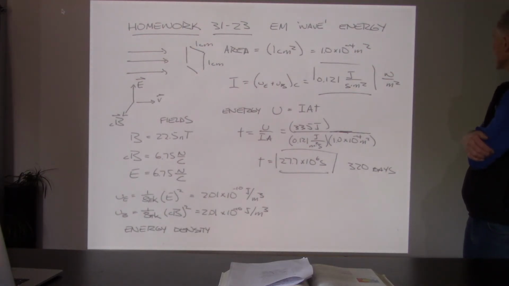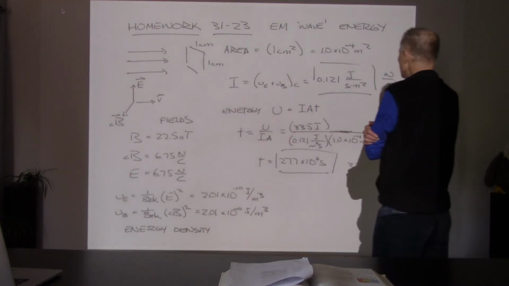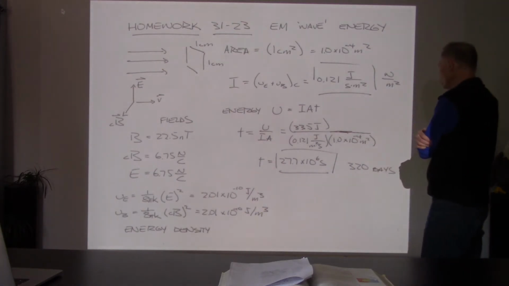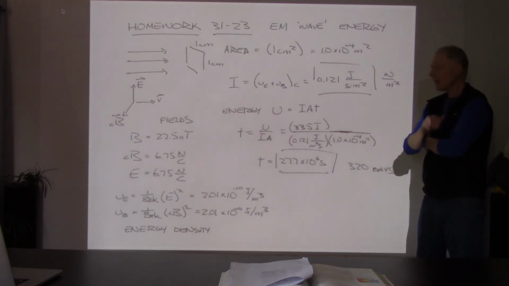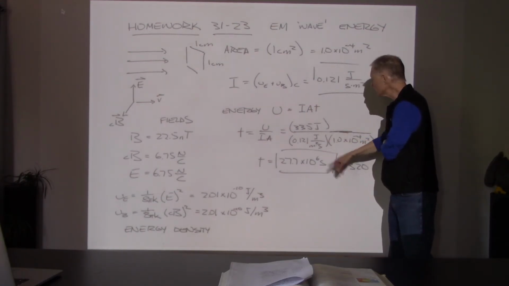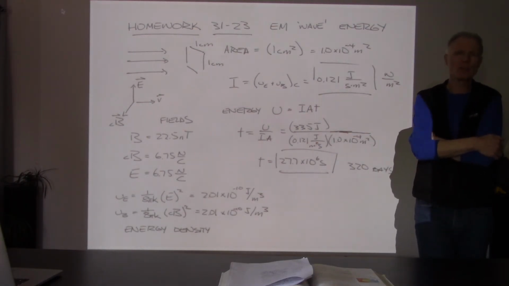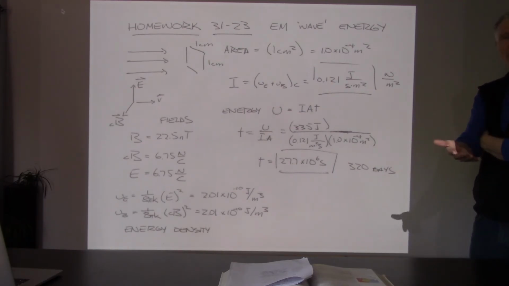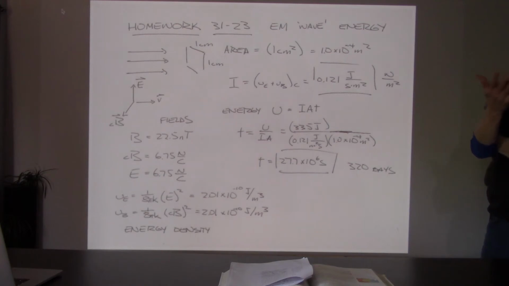Did I write that down? In the problem, they said it was perfectly absorbing something. It's going to take a long time to accumulate 335 joules. So just an aside here, if you get an answer like this on a problem like this, don't leave it in seconds. Nobody wants to see millions of seconds as your answer. Put it into something that people can see and it immediately makes sense to them.